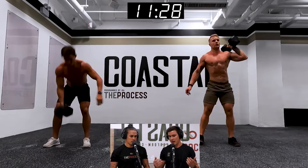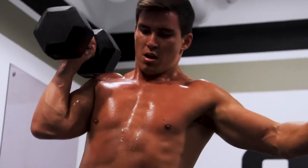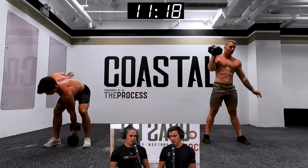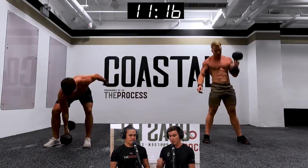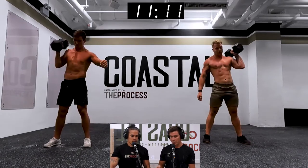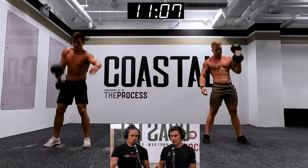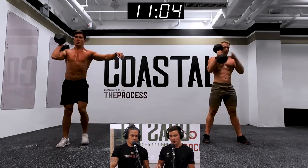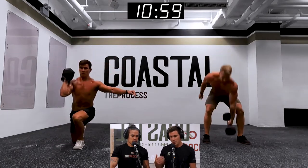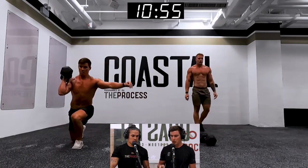I didn't really play with the nuances of which hand to start with, which hand to finish with. By round two I'd got back into the flow. My strategy was that I wanted to go unbroken in all the dumbbell movements — going from the burpee into lunges, into power cleans, back into lunges without putting the dumbbell down. Having done that in the warmup, I knew it was definitely possible and didn't jack my heart rate too much. I knew therefore what I was going to use to modulate my pace was going to always be my burpees.